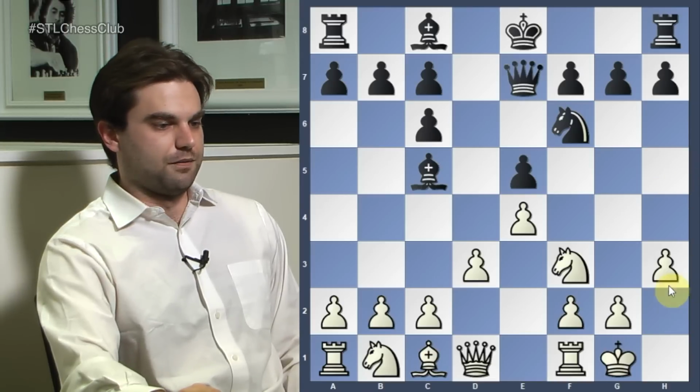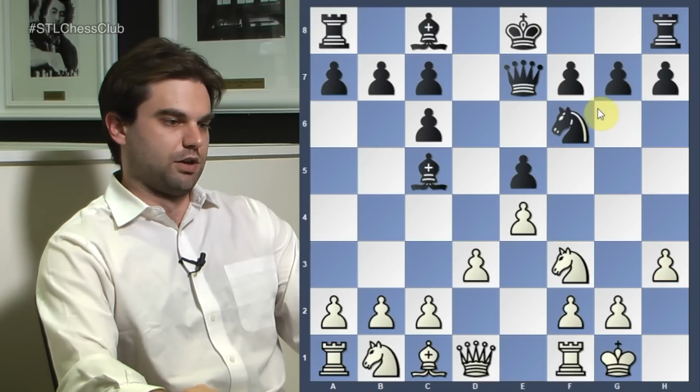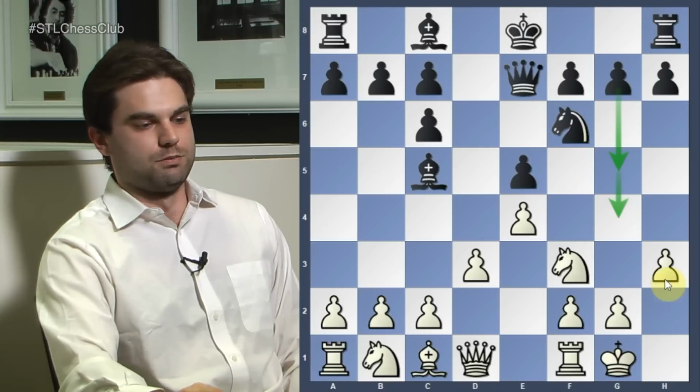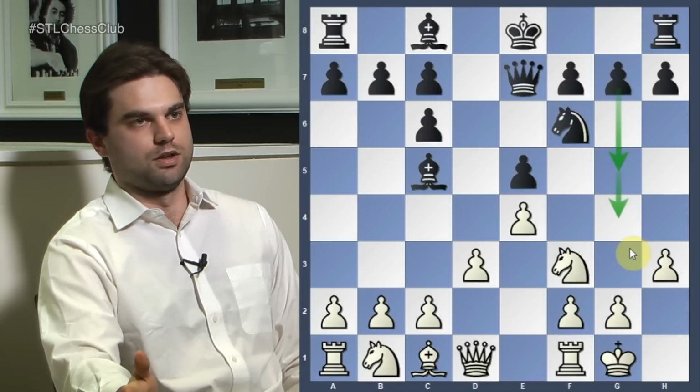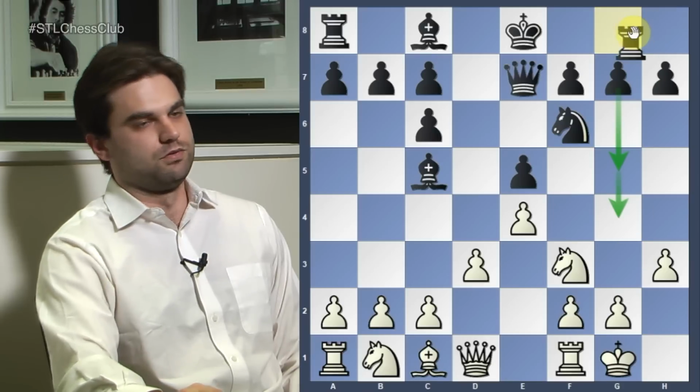By playing h3, white has opened himself up to a very simple plan from black to play g5, g4. This will force open white's king side. It will compromise his pawn's defenses. He will have fewer defenders. There will be open lines. And indeed, Kramnik simply played the move rook g8.